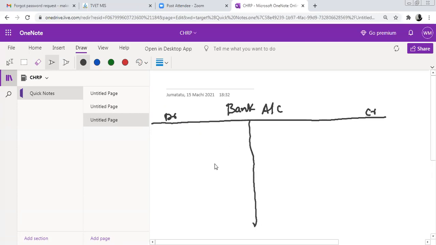So you need to ask yourself, money is moving from cash to bank, both of which are assets, but one of them is increasing and the other one is decreasing. The one that is receiving is the one to be debited. And in this case, it is bank that is receiving. This one is May 2nd. And the money is coming from cash. Is it 15,000? Yes.